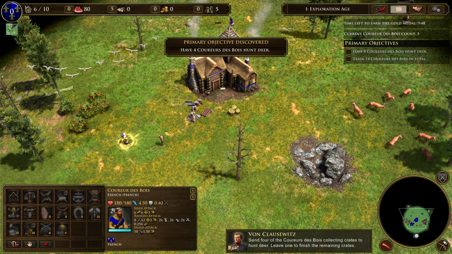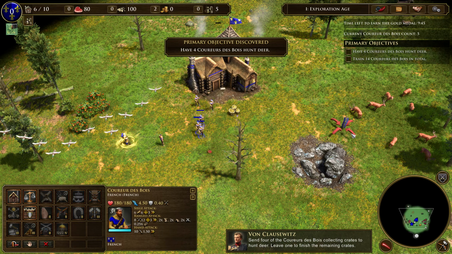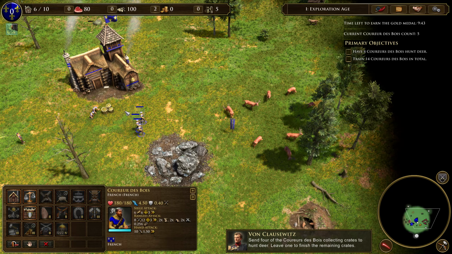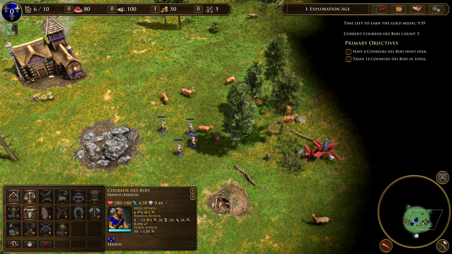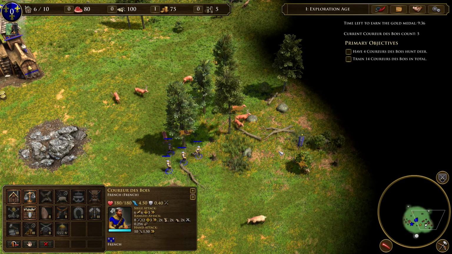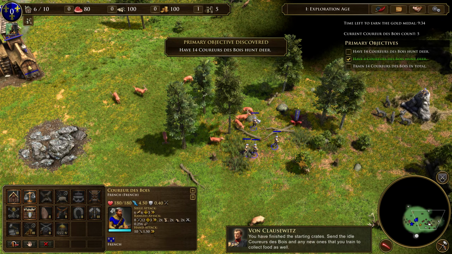Select your town center and queue up one or more coureurs du bois. Send four of the coureurs du bois to collect crates. Push them into the remaining crates to finish them. You have finished the starting crates.